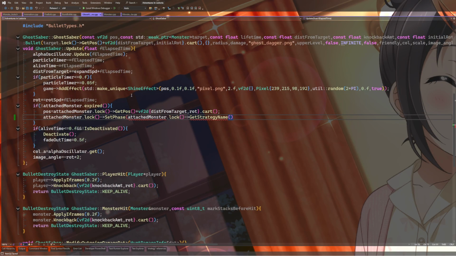Okay, so now it should be accessible. Can I convert from string view to string? To const string, I would say.